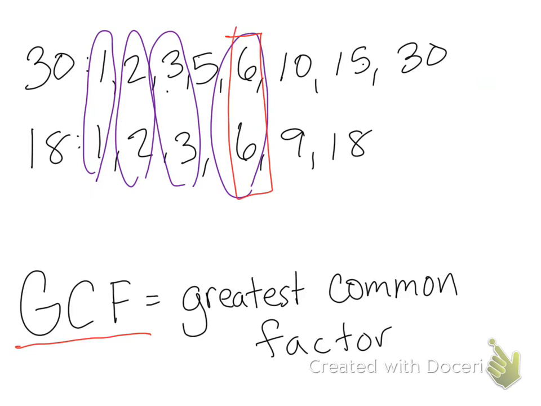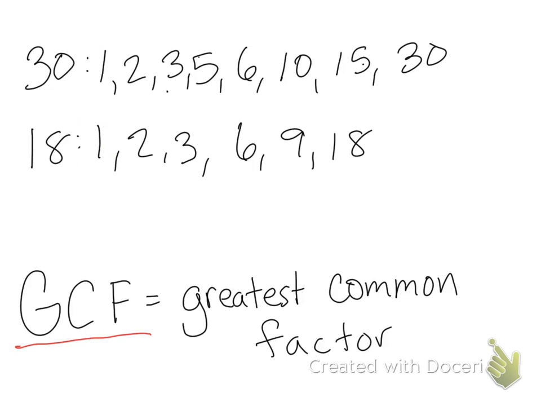Okay. Now what if I did another number? So let's find the factors of 21. Okay, I know 1 and 21 are. So I'm going to think, okay, is 2? Well, no, it's not 2. So 3 and 7. 4's not, 5's not, and 6 is not. So the only factors of 21 are 1, 3, 7, and 21.